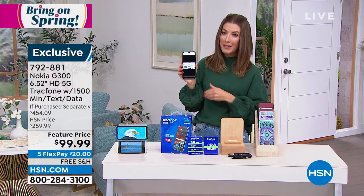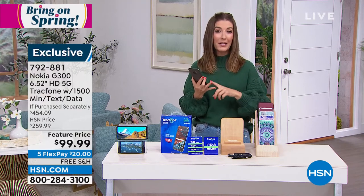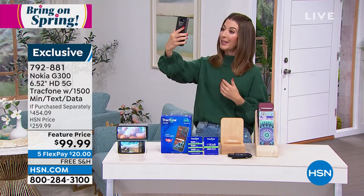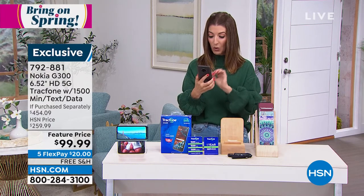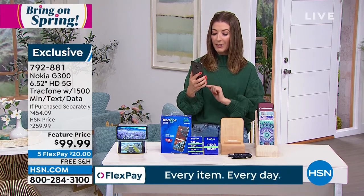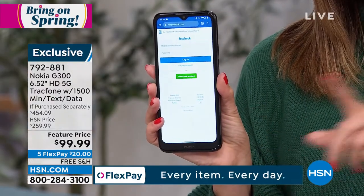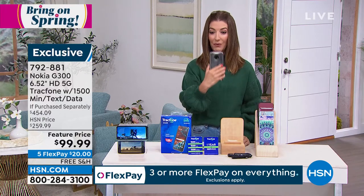Whether you're watching, streaming, checking out your favorite apps, social media, email, keeping track of sports scores or the stock market, or just doing all the things we do every day on our phone — we shop, watch, play games, stream videos, keep in touch with family and friends, and take a lot of pictures. This takes way better pictures than any other cell phone I've ever owned. It's going to be faster, have a better screen, and be one of the best values you've ever seen because we're giving you the phone, the plan, and the accessories.